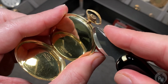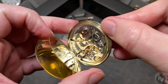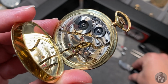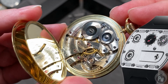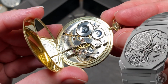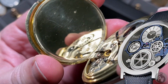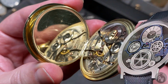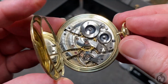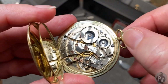I think it's taken me years and years of collecting pocket watches to realize that I don't think I really like thin pocket watches. I know all the hype in the watch world, particularly the wristwatch world, is to have these beautiful thin watches. And I guess that's great and all when it comes to wristwatches. I guess with current technical specs in the modern watchmaking world, thin watches can be made with tighter tolerances and everything just works a little bit better. But back in the 1900s when this watch was produced, well, I don't think they had those tolerances. Don't get me wrong, this watch is beautiful and it's made super well, and everything works just the way it's supposed to.